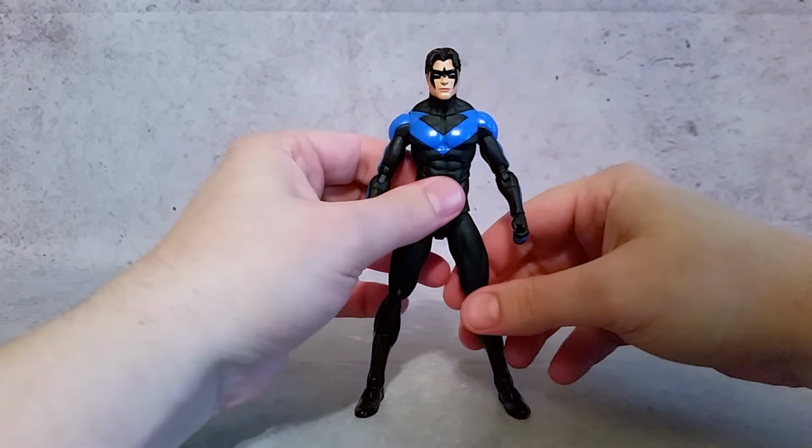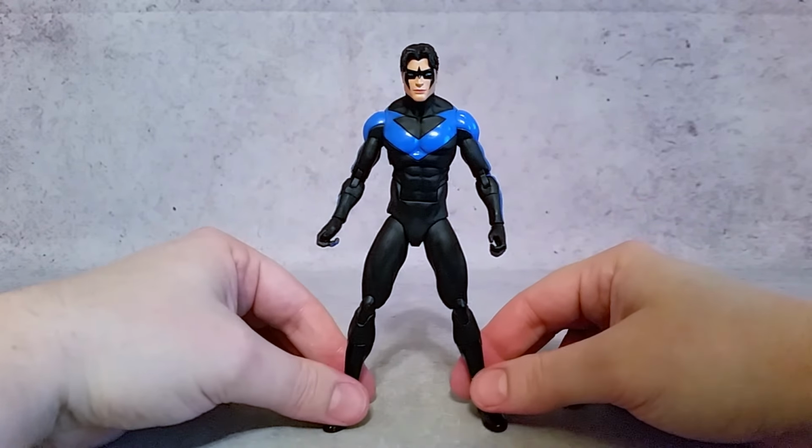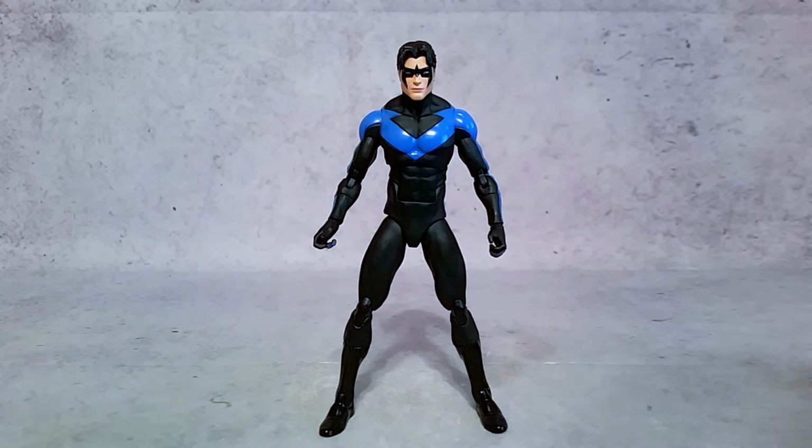Wish this line was continuing on, but they're going to be canceled, or they have canceled it. And they're going to be coming out with DC Essentials figures, which the one for him doesn't look too bad, but I still love these Icon series figures, so I'm going to complete them all.